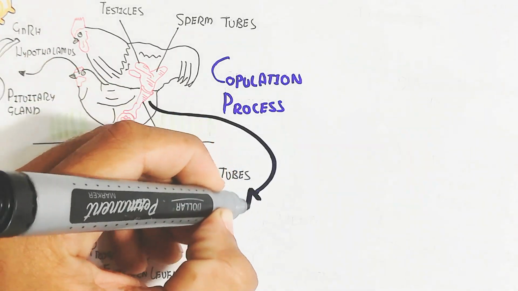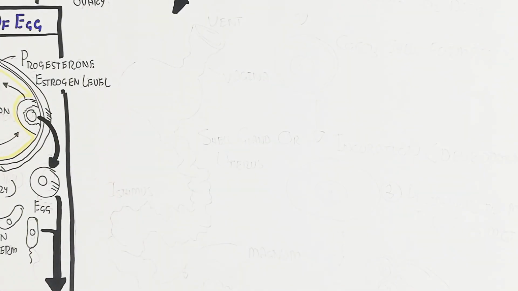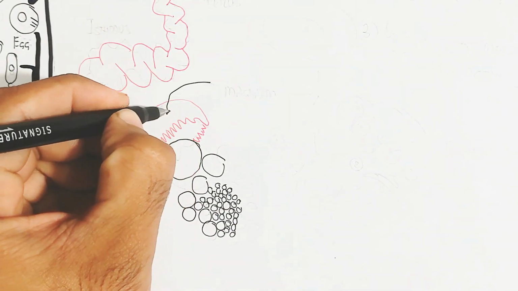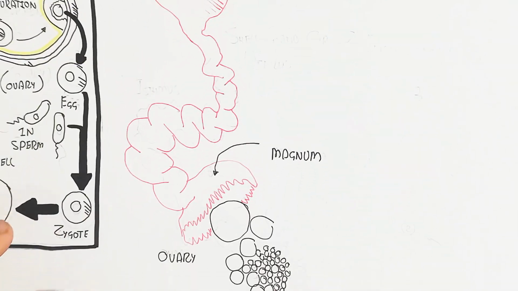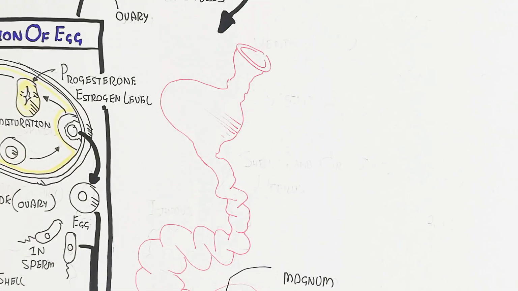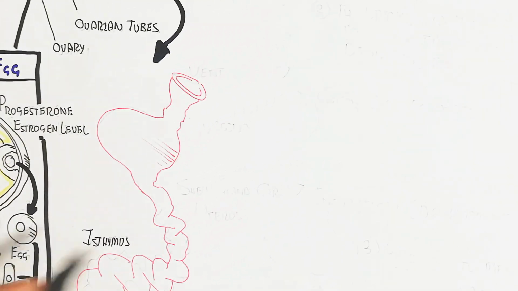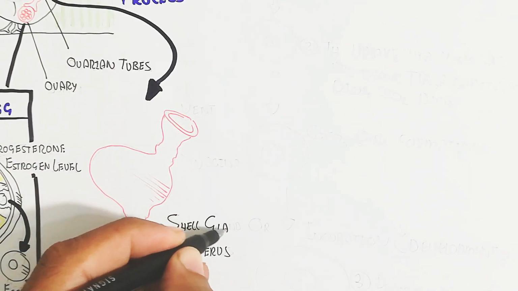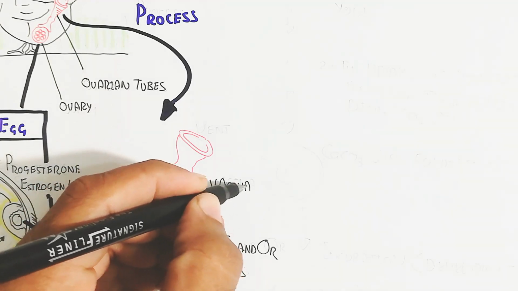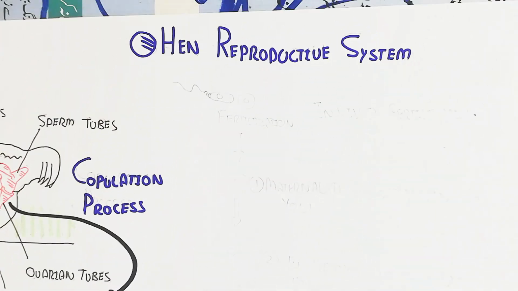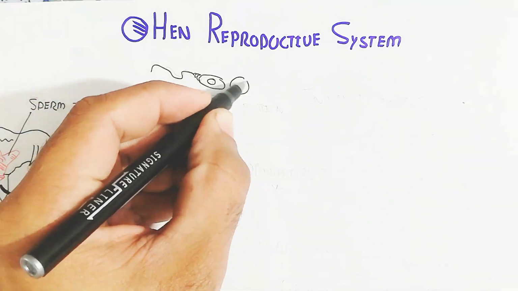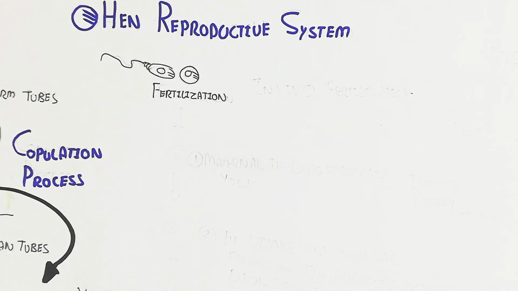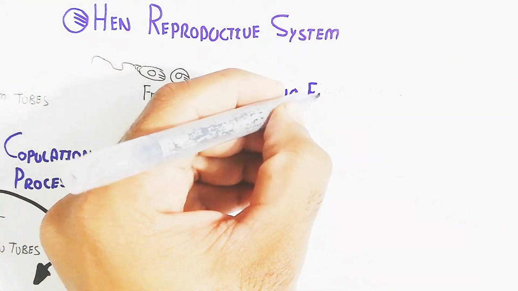Let's begin to understand the reproductive system of the female hen. Here you can see the ovary. The ovary contains a lot of primary follicles, which mature due to continuously released follicle stimulating hormone. The magnum receives the mature yolk, and after the deposition of the yolk, it moves to the isthmus, then to the shell gland or uterus, which secretes the calcium carbonate, and then the vagina, and the vent will release.